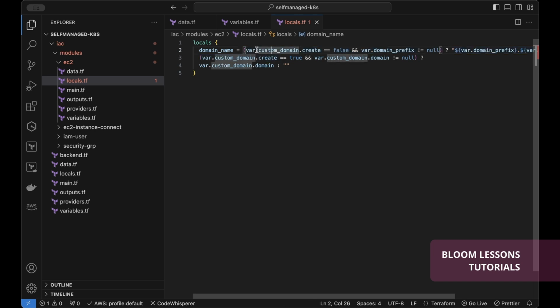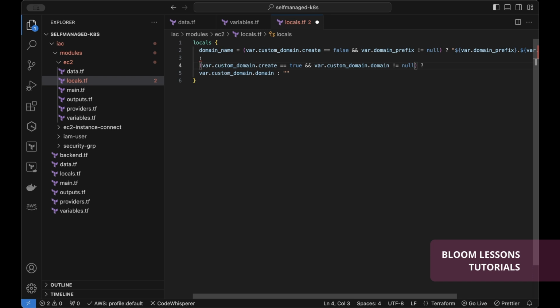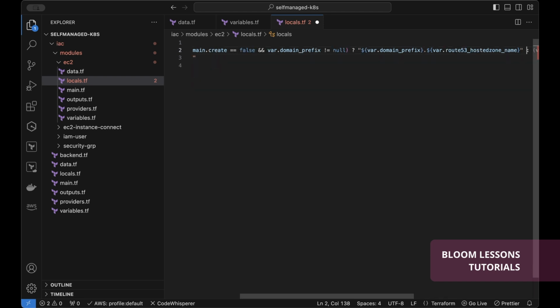So we'll check if custom domain is not being created, and also if we have a defined domain prefix. When the domain prefix is not null, then it means we'll be creating a subdomain based on the prefix and the hosted zone name. Then else here we'll have the second condition, which is the second possibility. So we can just move it up.